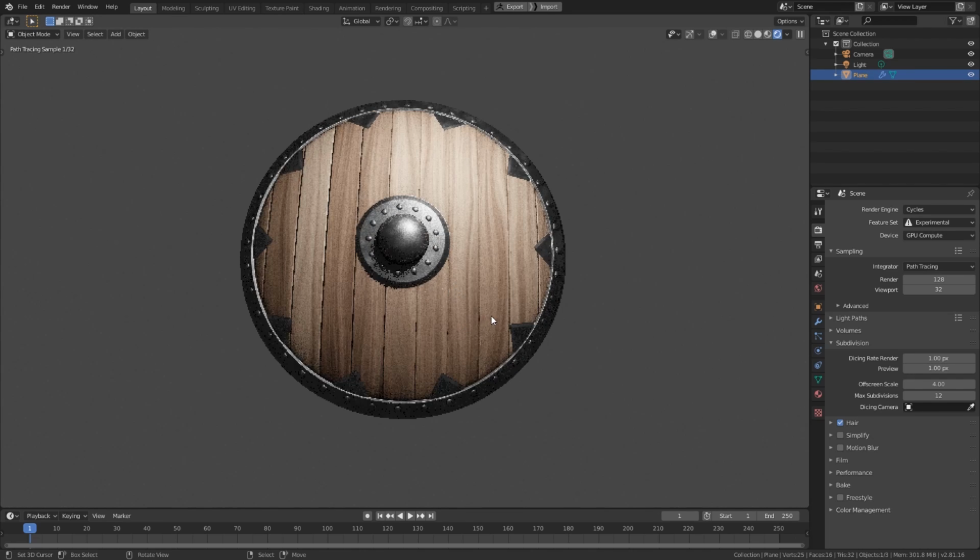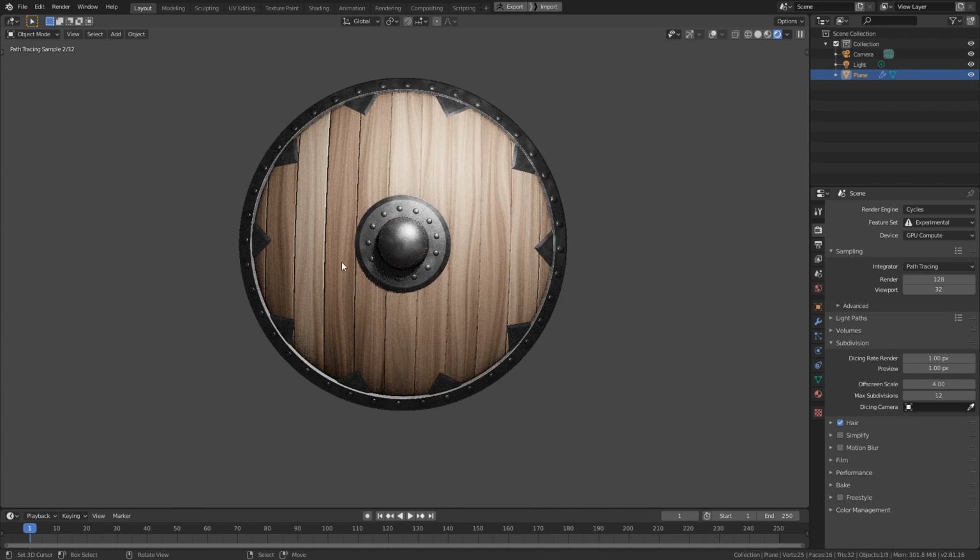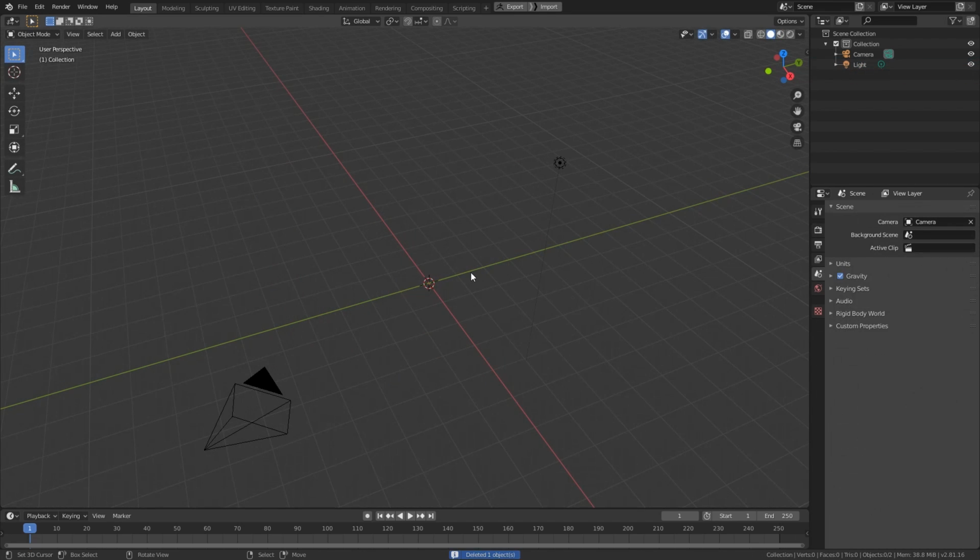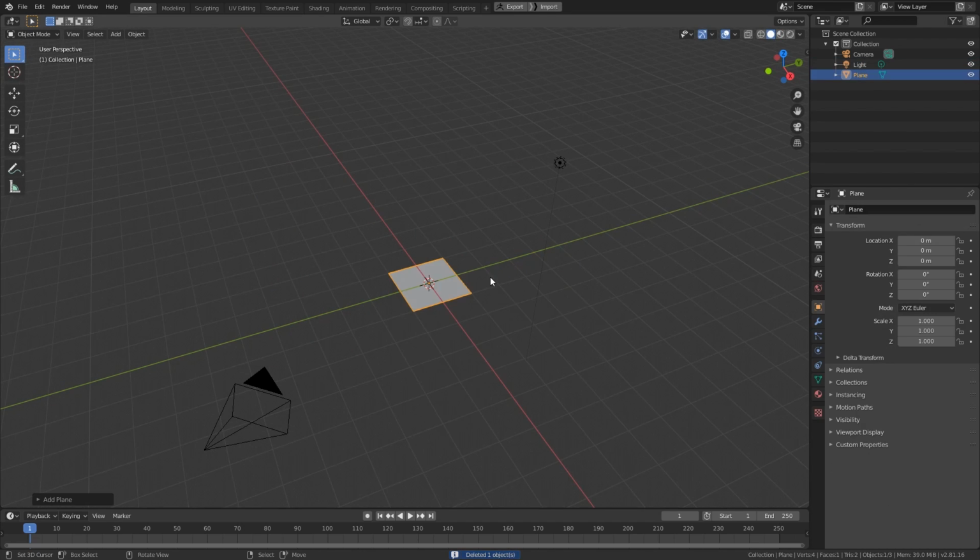And the wood texture over here is actually not part of this tutorial. The wood is actually procedural, but it's a very complex material and outside the scope of this tutorial. We're going to focus on these plates, these bolts, and the center disc over here. And yeah, let's begin. Delete the default cube and replace it with a plane.